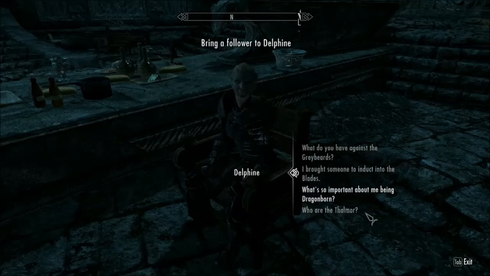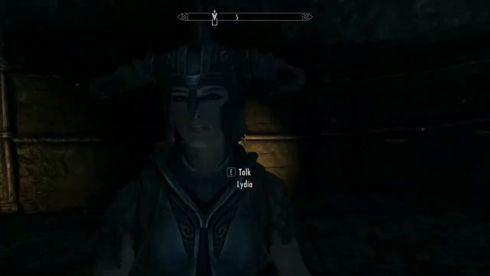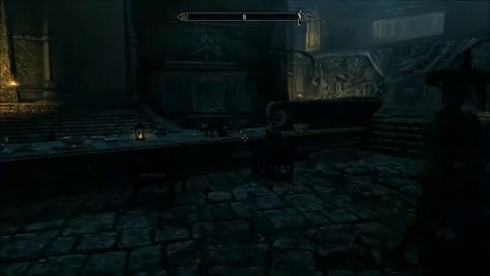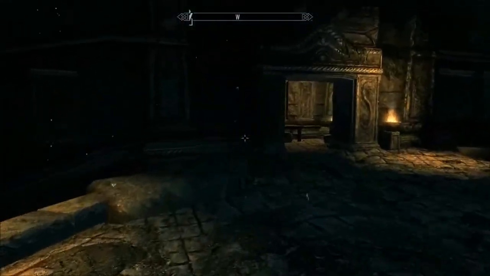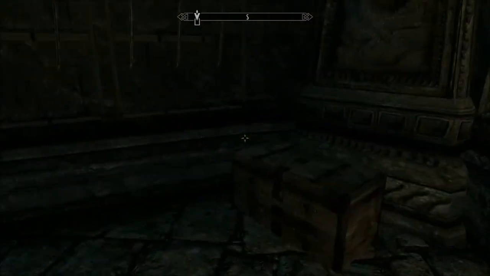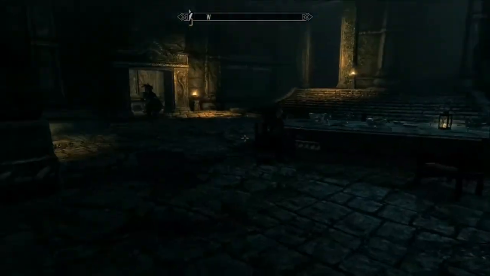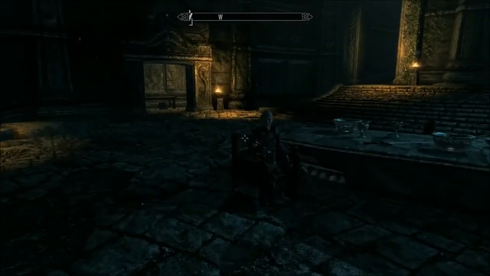Yep, it's very simple. All you do, bring any follower, like Lydia here, to Delphine, tell them, you know, hey, I brought you a recruit, and she'll actually go through this whole big ceremony to induct your follower into the Blades. They'll become an official member of the Blades, and when you go out hunting dragons with the Blades, which you can do, you can, like, go out as a whole organization to fight one dragon. It's pretty fun. Then they'll go with you. The thing is, though, when a follower joins the Blades, they become a Blade. They're not your follower. They're a Blade now.